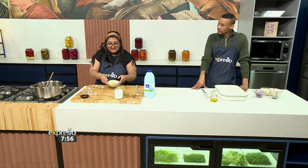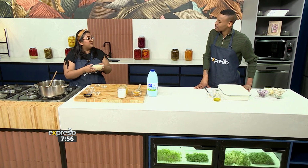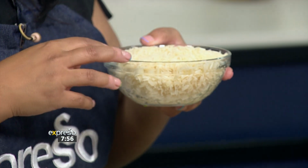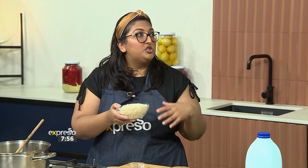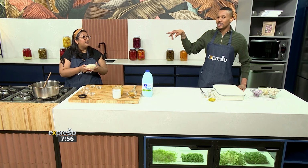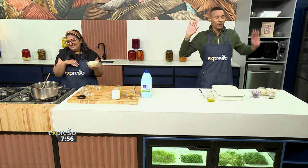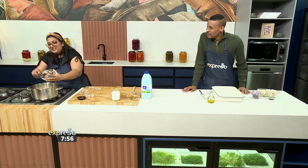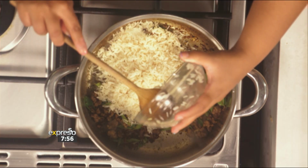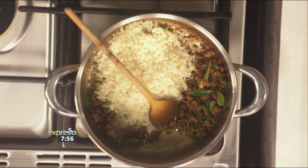And then what we've got is some pre-soaked basmati rice. The reason why we pre-soak our basmati, because it's a long grain rice, is that it allows the rice to get really long. If you have something like a jasmine rice or a short grain rice, you wouldn't soak it. So that's basmati rice. There's also basmati rice. Well, two different things. Same thing. I was about to say, the school of curry needs a whole university. So we're going in with our pre-soaked rice. Nice. And then now comes all the delicious bits. We've got chicken stock.